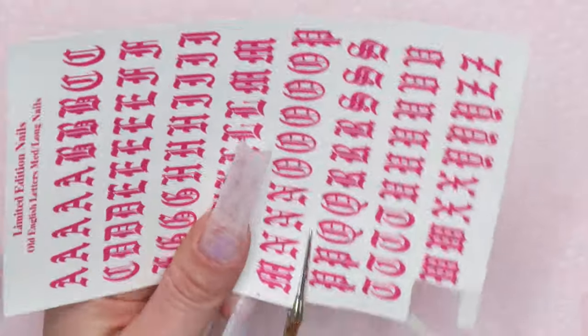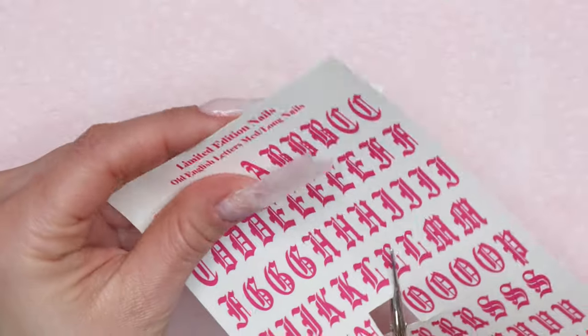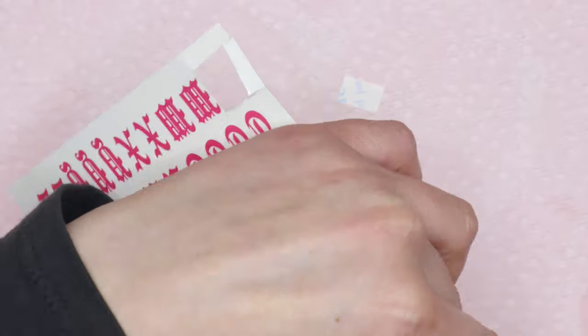I had these for a while, just haven't used them, and I was like, what better time to use them than for Valentine's Day? So I had the thought to put "love" on my nails, but I was like, that's just too basic. Everybody always puts "love" on their nails. I don't want to be like everybody else. I want to be different.